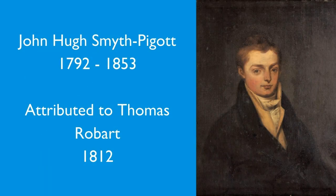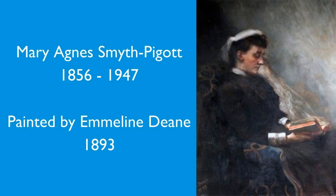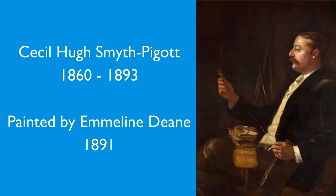Then there's Thomas Robart — R-A-B-A-R-T, not Robert — and we've got one of his pictures from about 1812, one of the Smith-Piggott paintings. Then there's Edmund William Andrews — we've got a couple of his paintings; he was active from about 1860 through to 1911. A lot of these artists tend to be people who worked either in the west country, or they went from here to London or came back. We also have a couple by Emmeline Dean — a Bath artist active from the end of the 19th century through to the beginning of the 20th — and some of her works can be found in the Bath Victoria Art Gallery, while we have two of her pictures in the Weston Museum collection.